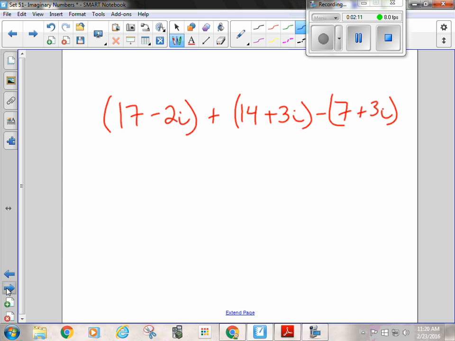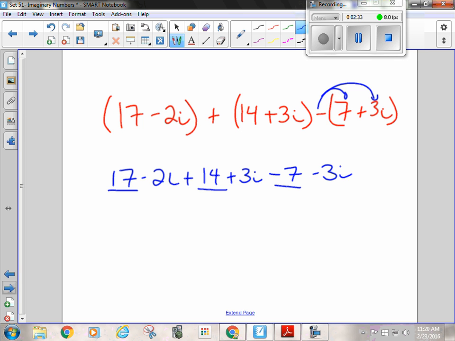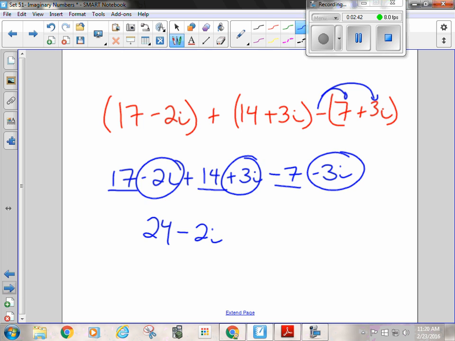If we look here, this one's given to us in parentheses, which when it's just the positives, we can just change it by dropping the parentheses. But in this last one, we need to distribute my negative before I eliminate my parentheses. Now it's just like our previous problem where we look for like terms to add, and so we get 24. And we look for our imaginary parts to add, and so we have -2i.